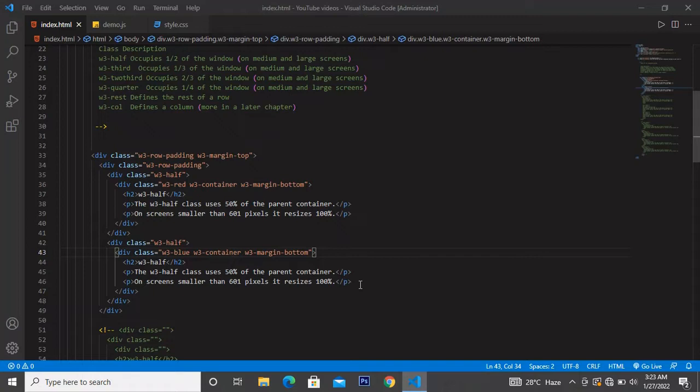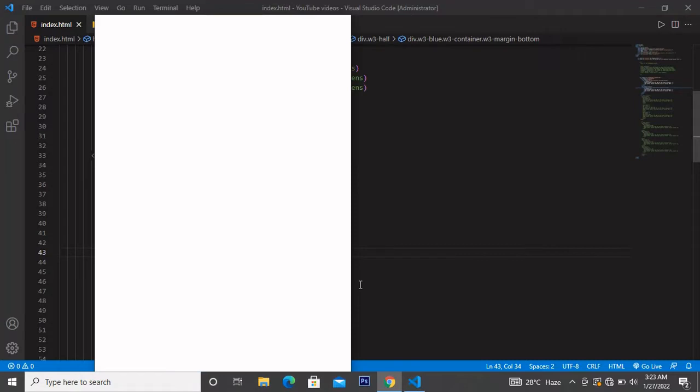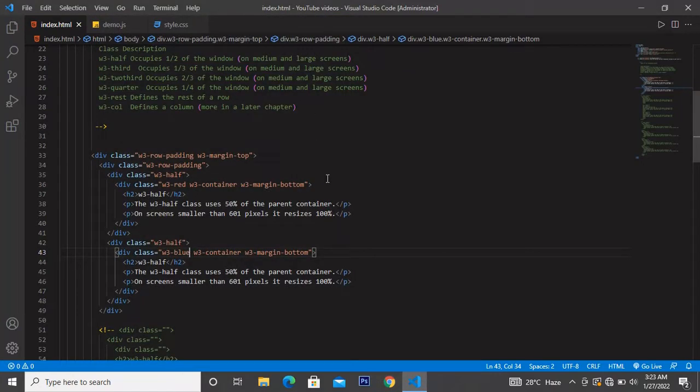You have to be patient, it's taking time to load, so we'll just be patient and see our results and what we have. Okay, sorry. Let's just open and see what we have.